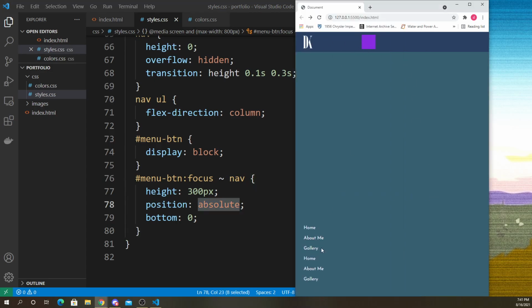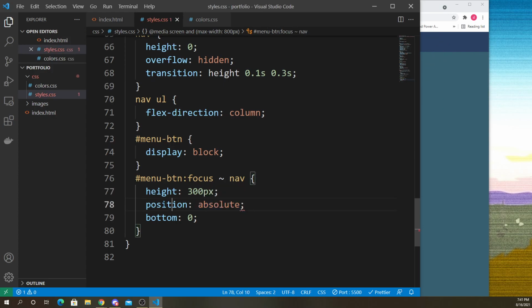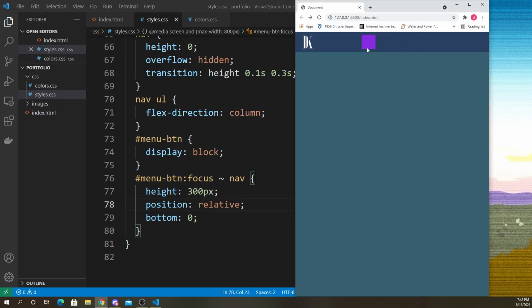Now in order to be able to position this not all the way down here on the bottom of the screen, but on the bottom of the header, the header also has to have a position property set, but anything other than static. And the safest one to use is called position relative, which lets you position things relative to where they normally would be. So if I just put this on position relative, nothing really changes. It's back to how it was.